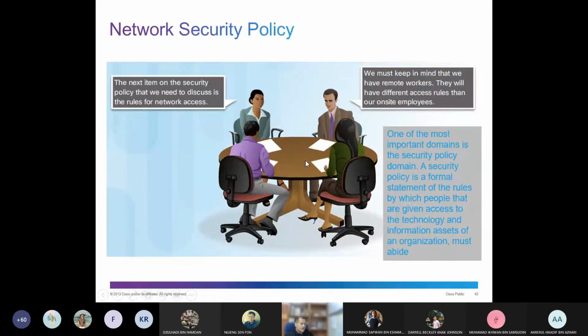Okay, and then the policy, as I mentioned. First, we need to understand what are considered assets to our company. Then we build the policy to protect that particular asset, for example. So the most important thing is basically to define what are considered assets, and what happens if this asset gets compromised or stolen or damaged. Then you have to state this type of policy in order to protect that.